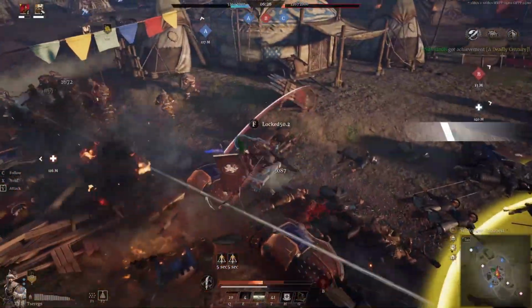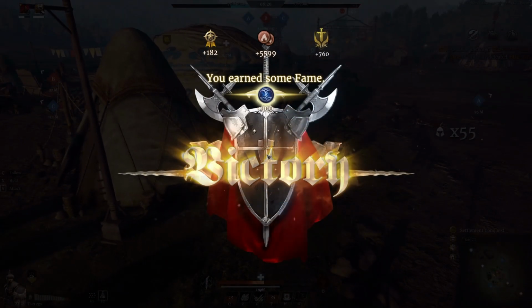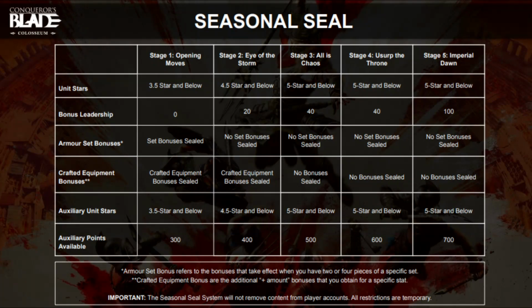Stage 4 is October the 17th to October the 30th. Territory War in the Borderlands, Anadolu, Maoyang. Battle for the Capitals, Regionopolis. Deployable units. All units, armor set bonus active, crafted equipment bonus is active, auxiliary points 600 and 40 extra leadership.